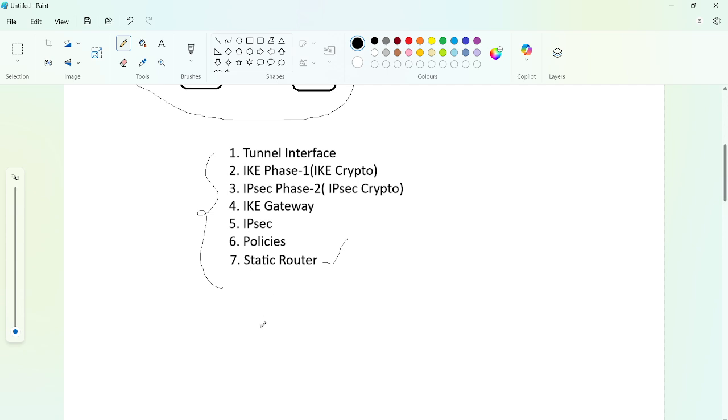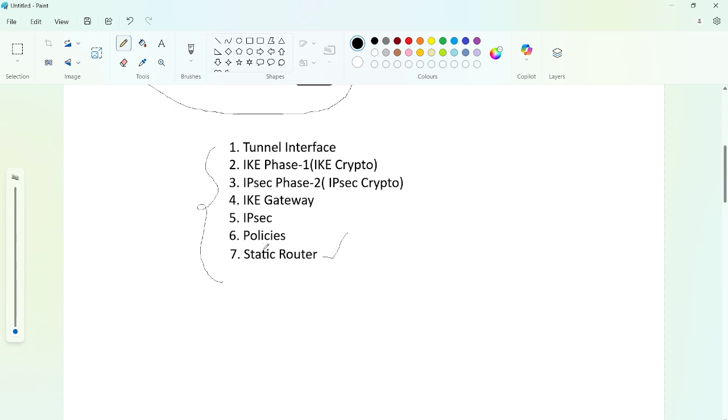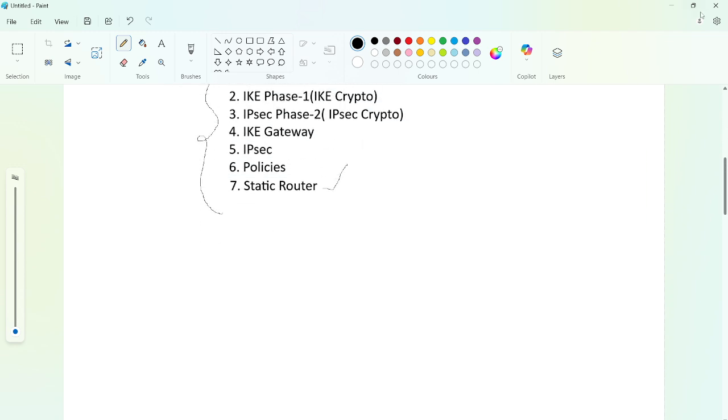After that we can also verify how IPsec is formed. There are some verification steps as well. I will show you once we build up the lab.